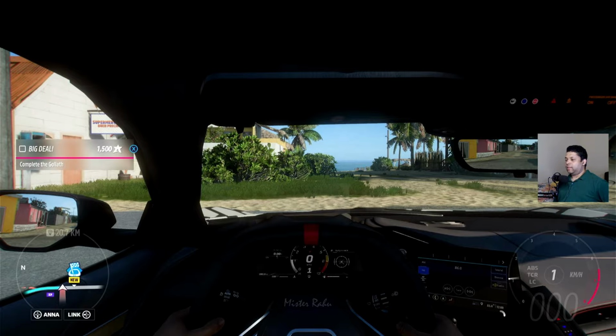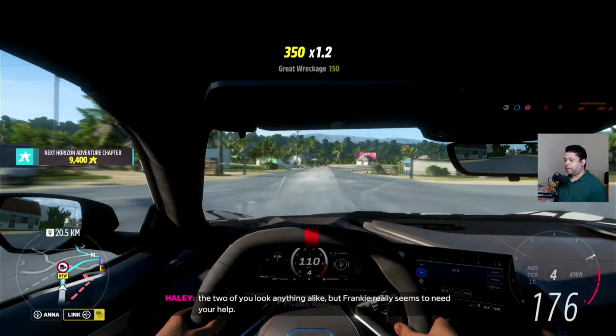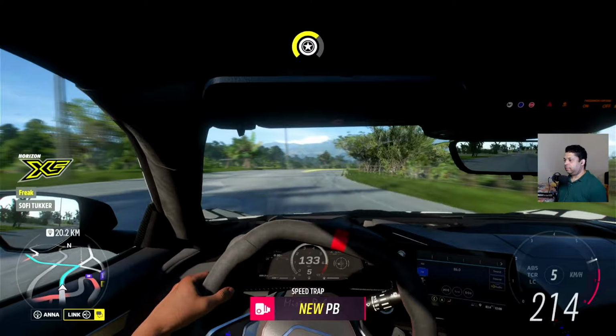For the new Vanguard Force movie, and the Star Monkey Brain was asking around for you. I still don't think the two of you look anything alike, but Frankie really seems to need your help. 400 meters. Turn sharp left. Turn sharp left.